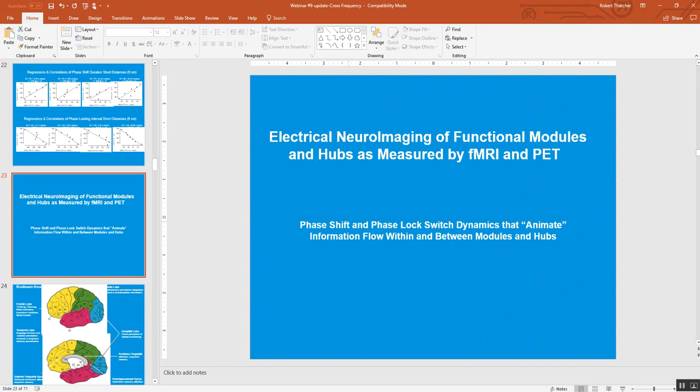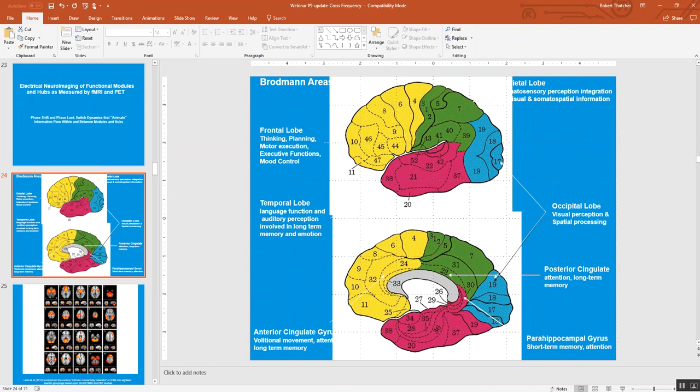Now, we can also look at the fact that the brain is really made up of a series of clusters or hubs. These are groups of neurons that are connected in networks, and there's dynamic switching between the networks themselves. Only EEG can measure the switching dynamics of coupling and uncoupling, which happens cross-frequency as well as within a given frequency domain. Now, these are Brodmann areas. I'm not going to go into details on this.